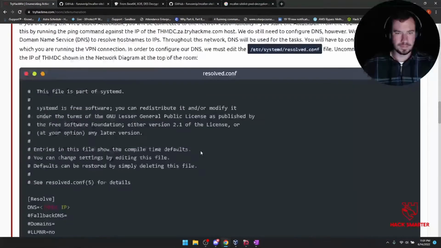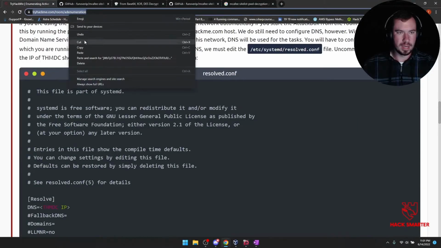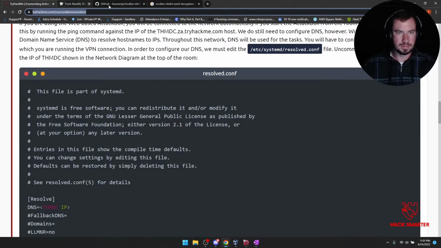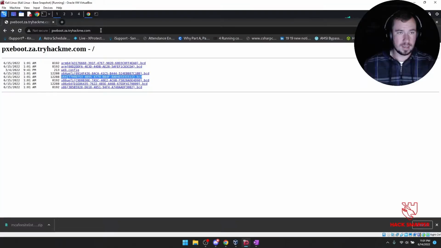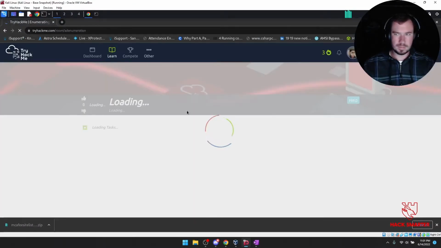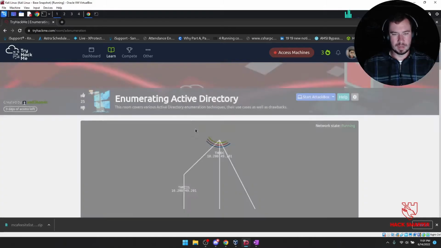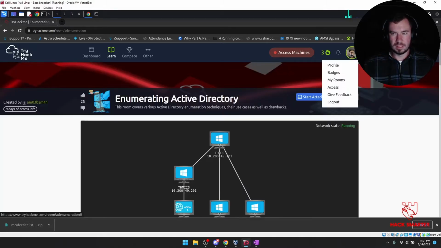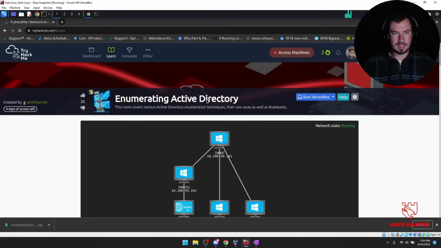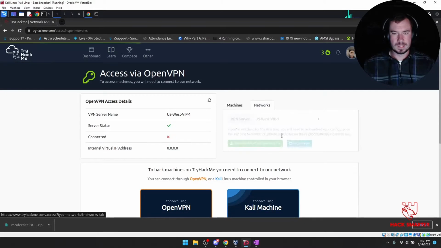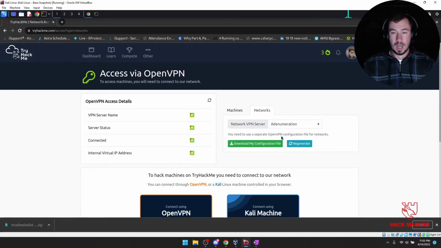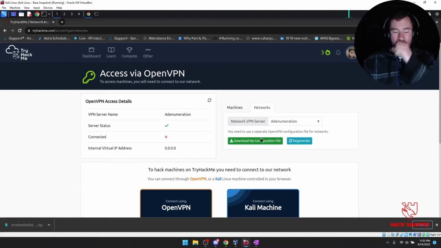Okay, cool. Let's go ahead and get this downloaded to our Kali machine. Close some of these extra tabs. Pull up Kali, pull up this, see if it wants to play nice today. And it does want to play nice. How generous of it. Go to Access, go to Networks, AD enumeration.